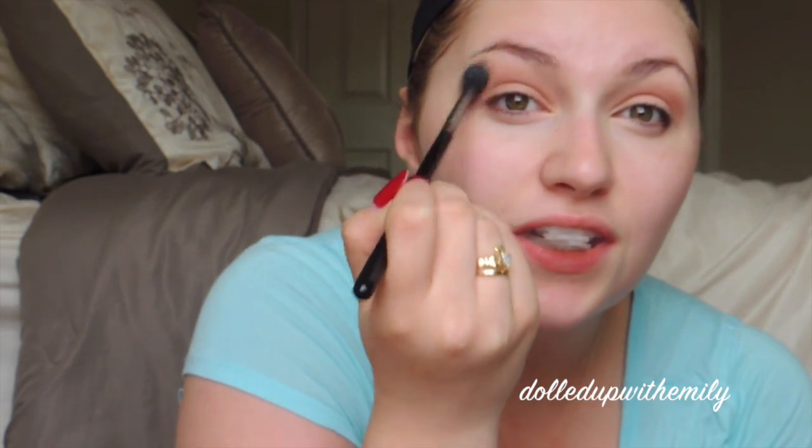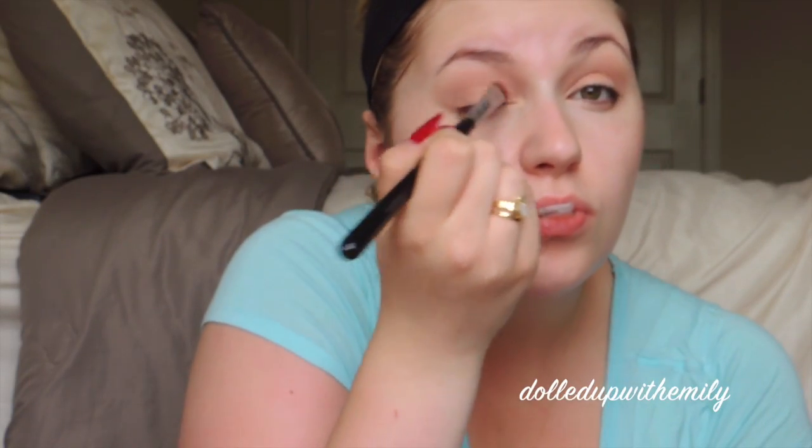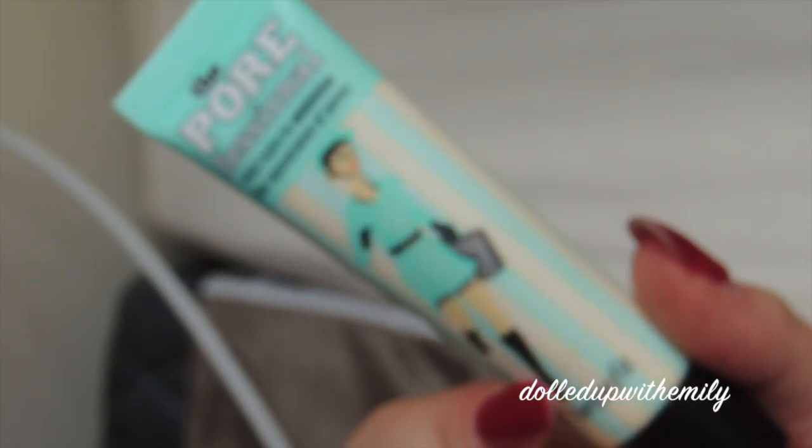So just do what you would do normally. I do this every time I do my makeup I think. So just blend this together until it looks how you want it to. I want it to be very diffused and not super blended. If you're wondering what's going on with my mouth, I'm whitening my teeth. If you want me to do a teeth whitening video, please let me know. Next we're going to go in with MAC Naked Lunch on a Sigma E55 brush and we're going to sweep this lightly across our lid. We just want to add a little bit of brightness — we don't want this to be super pigmented and look crazy.